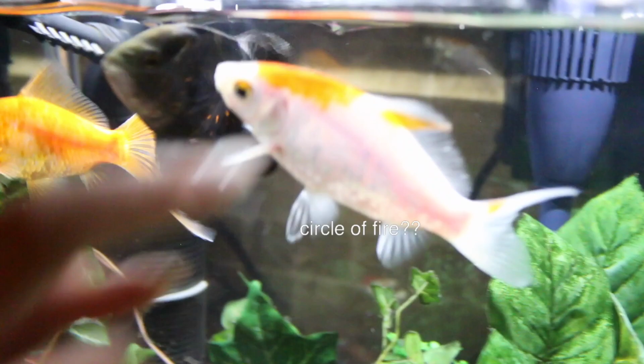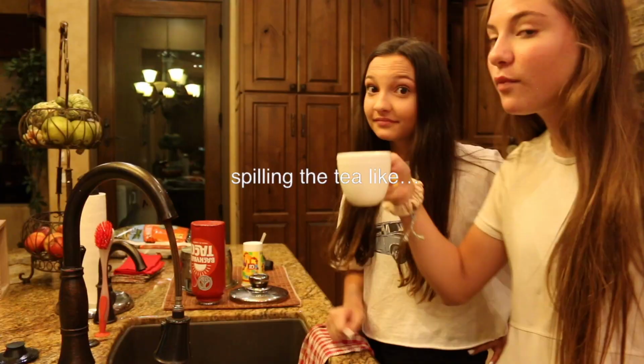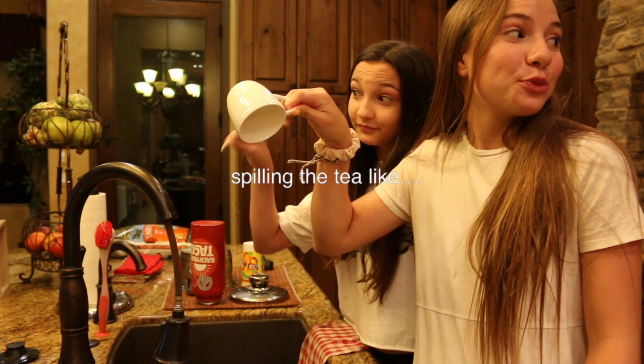It's not a dog. It has a circle on its tail, like a circle of fire. Like it's gonna kill people. Story time. My fish is a demon. My fish got possessed.